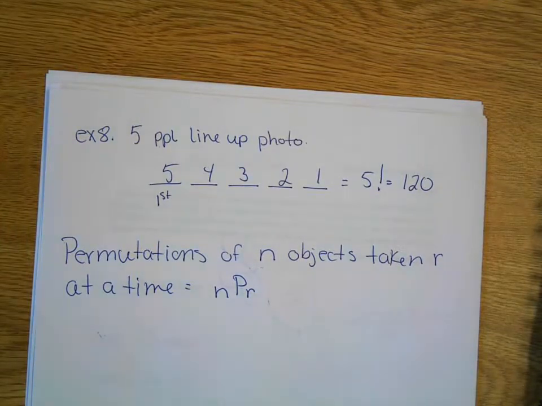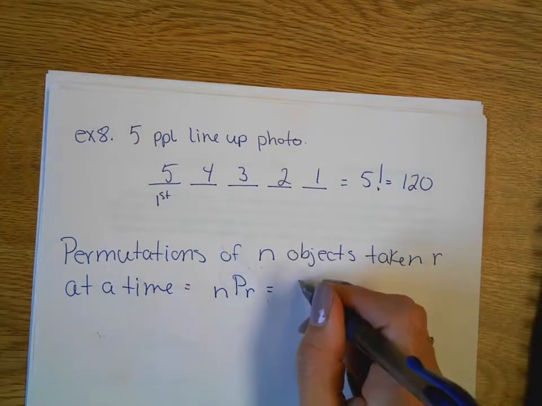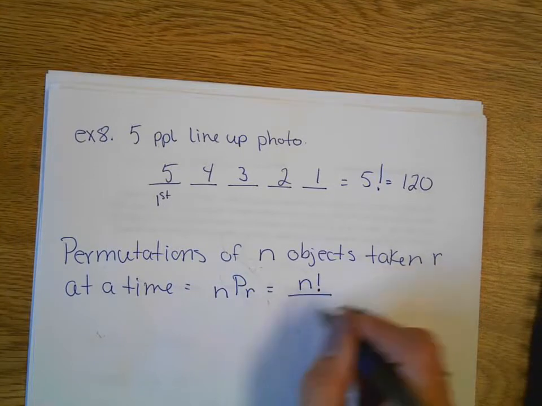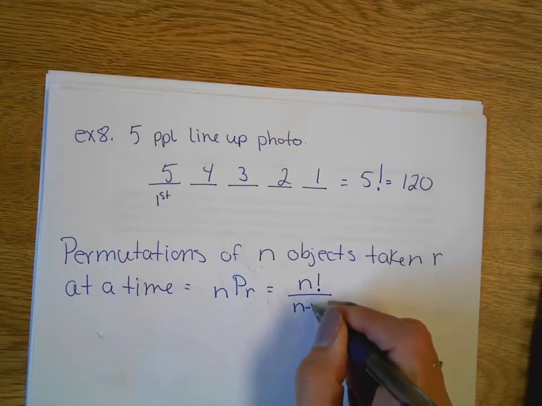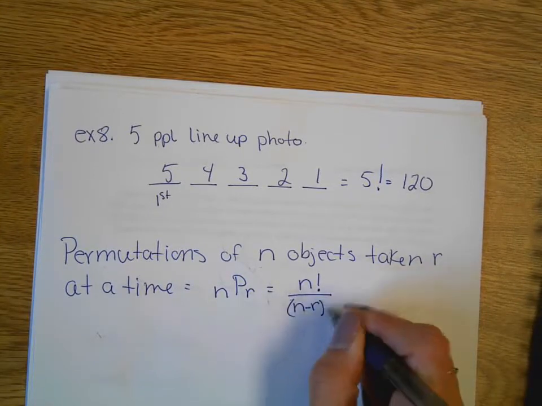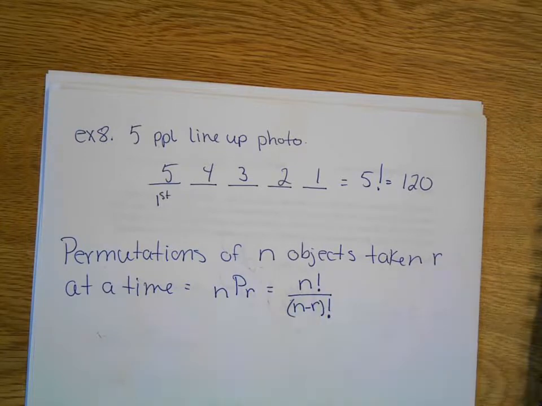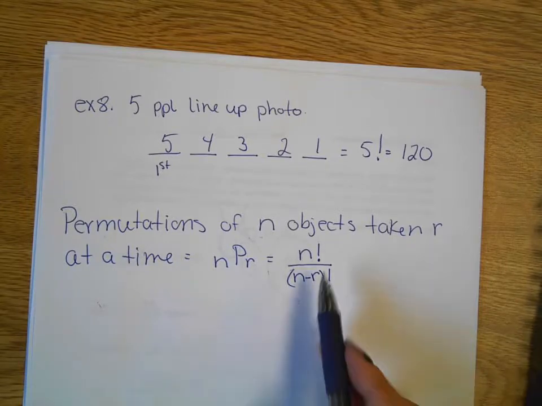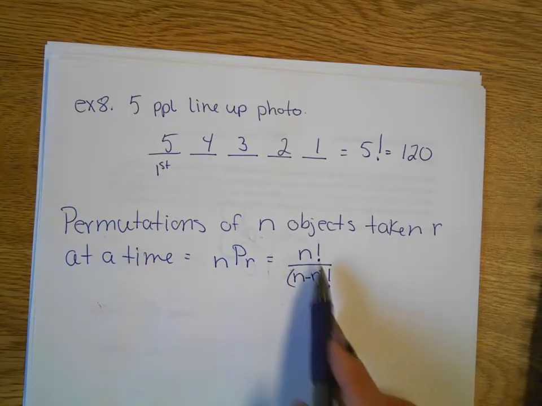The formula that's built into that button is taking n factorial, which would be using all of them, and then it divides by n minus r factorial. So the mathematicians came up with that for us. So if you didn't have an nPr button and you just had a scientific calculator, you could always just do these two things and divide.